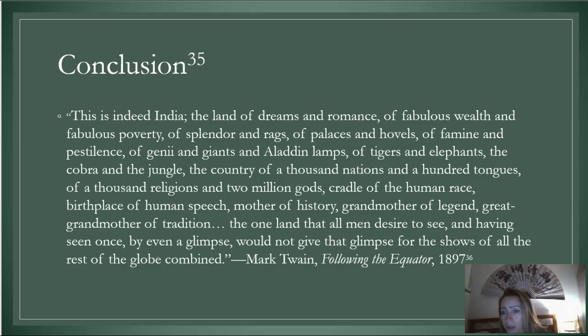Okay, so on to the last of it. This is a fun quote from Mark Twain, and it's talking about India, which I never knew he actually had gone to, even though he's one of my favorite authors. India is a very diverse country filled with bright, vibrant culture that reflects the geography and countries around it. In this presentation, we learned about the traditional foods and dishes. We learned about eating pattern celebrations and health beliefs. Then we took a look at modern India and India in the US. Last, we looked at the current nutritional concerns and what can be done about them. I believe that learning about the culture that created modern India will help us as nutritional professionals provide accurate and empathetic counseling that will help us bring about understanding and successful changes.